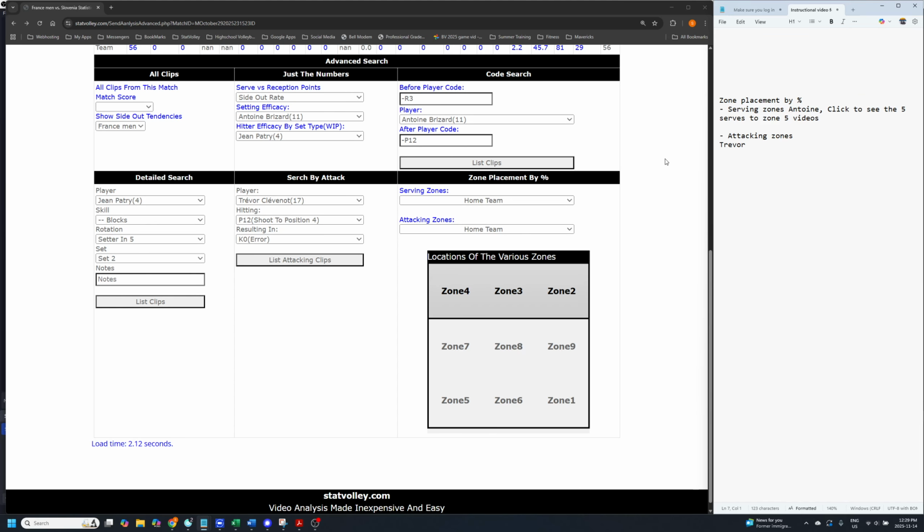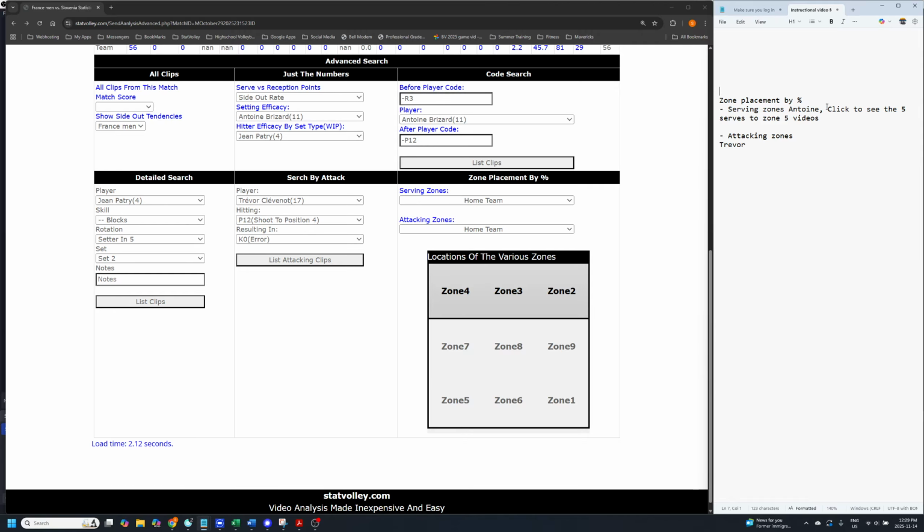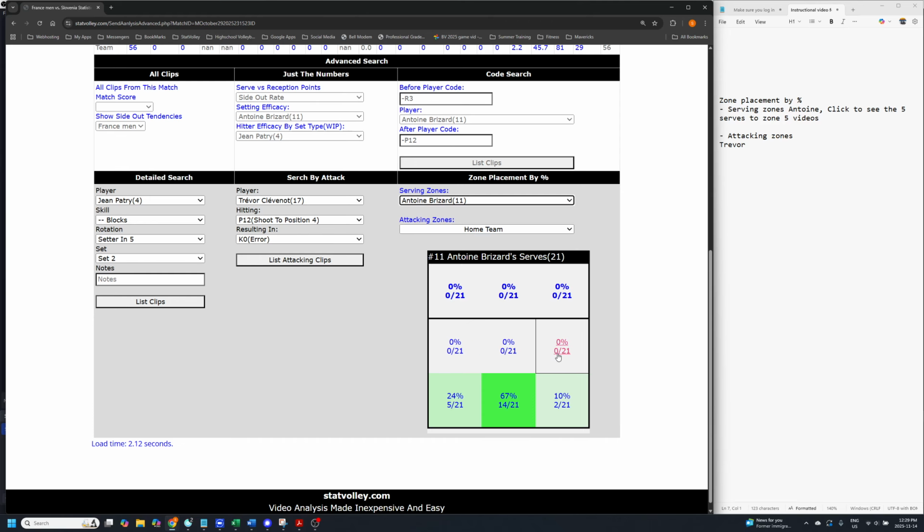The last section we're going to look at is zone placement by percentage. We're going to start with serving. Let's look at Antoine. This is the breakdown of where he's serving.